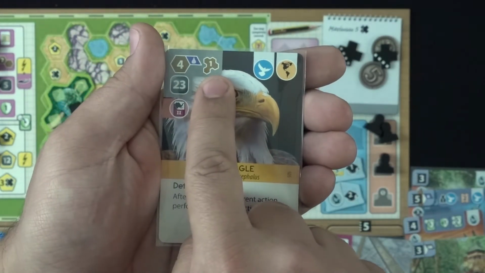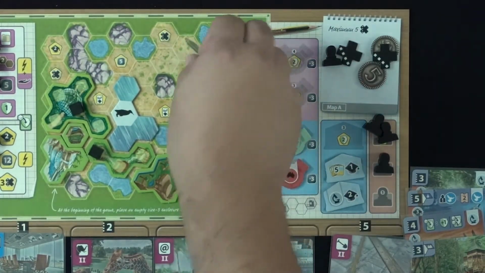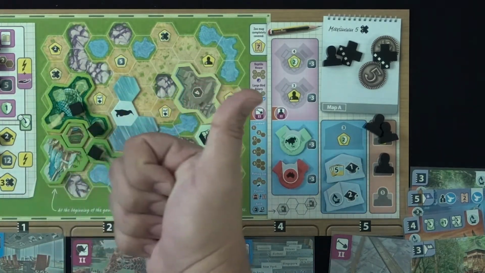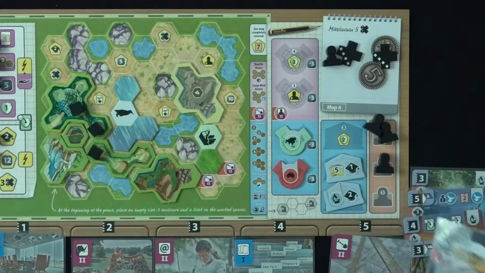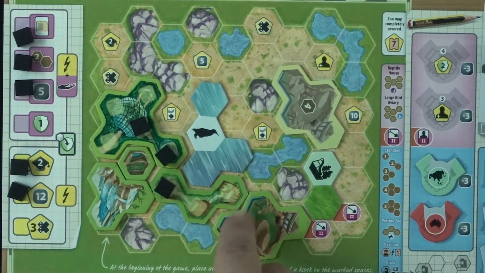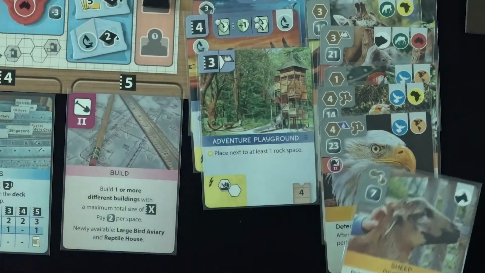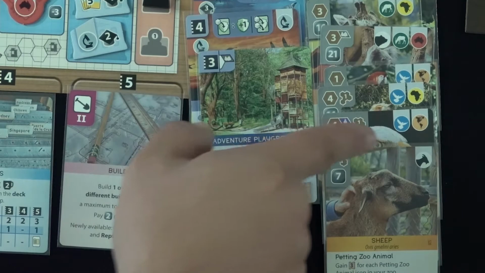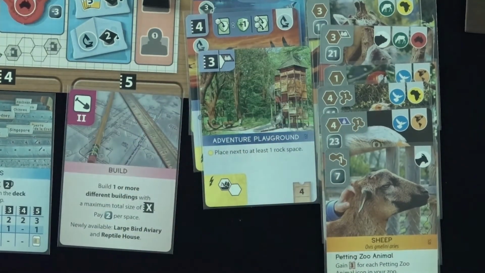Reptiles and birds can either be in a standard enclosure or the reptile house and large bird aviary, respectively. Use cubes to put them in there, shown by the number in the special enclosure icon. The petting zoo animals place one or more cubes into the petting zoo enclosure. Set the animal card on the table next to your map. It's recommended to display them vertically together to see the tops of the cards for their icons.